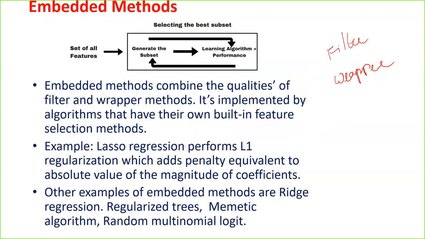What is the difference between filter and wrapper approaches? In filter approaches, we are filtering based on statistical information, so we are not using the learning algorithm performance. They are independent of the learning algorithm. Whereas wrapper approaches are dependent on the learning algorithm. But wrapper approaches are time intensive, because every time you have to train the model. Training the model with respect to one particular subset takes time, so you are training with multiple subsets. That is computationally more intensive compared to filter approaches.